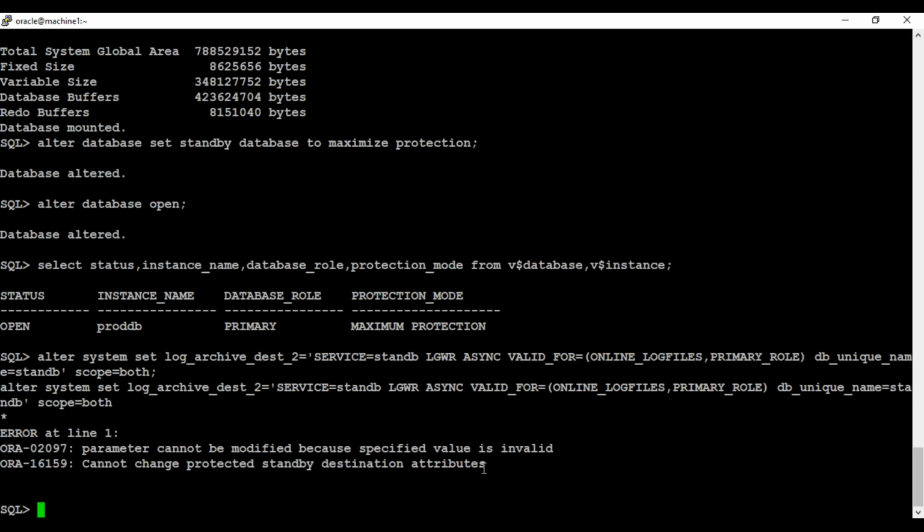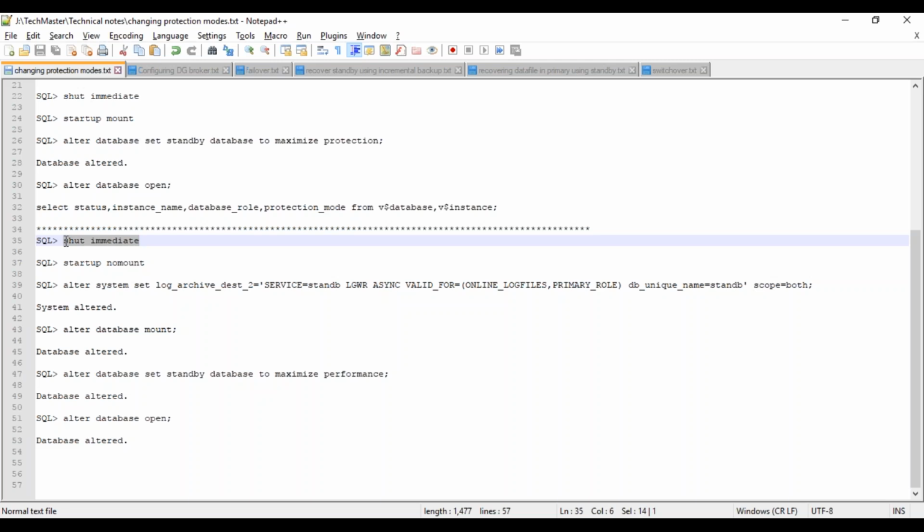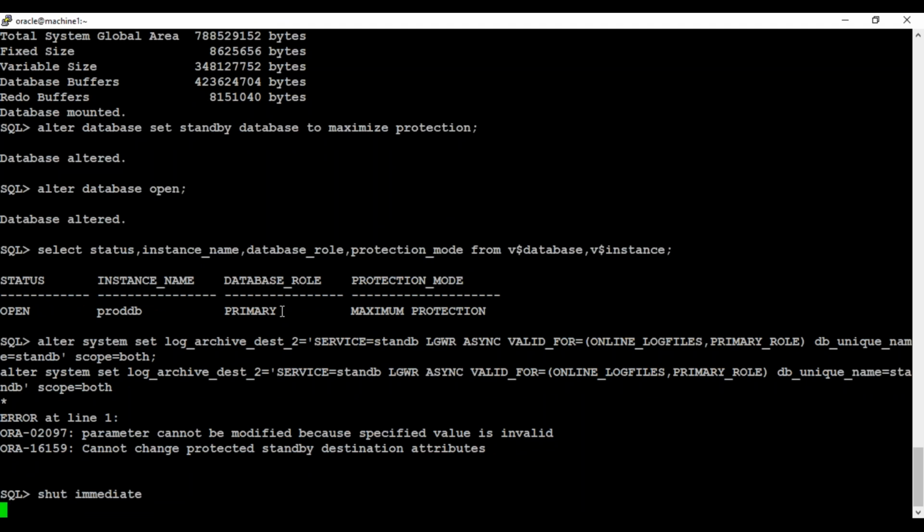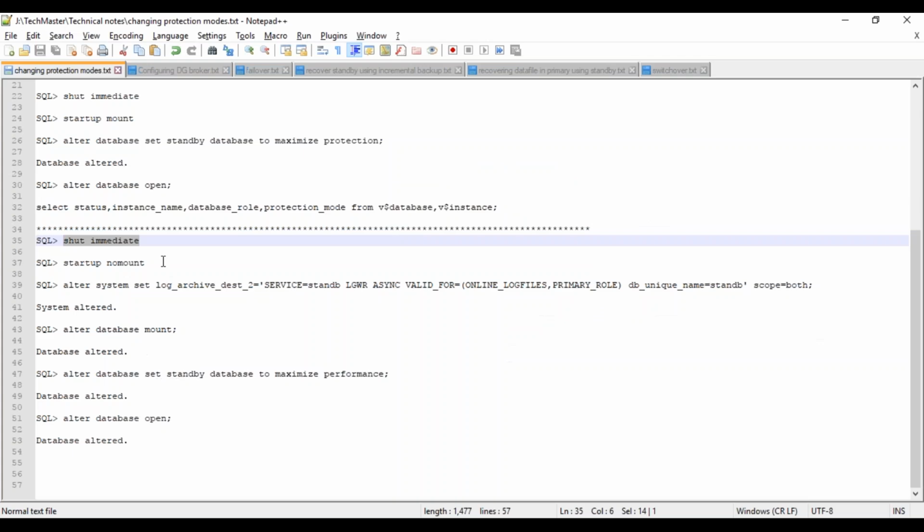Which means if you are in maximum protection, it will not allow you to change the parameter. So what we need to do is shut down, and then place it in no mount state, and then change the parameter.